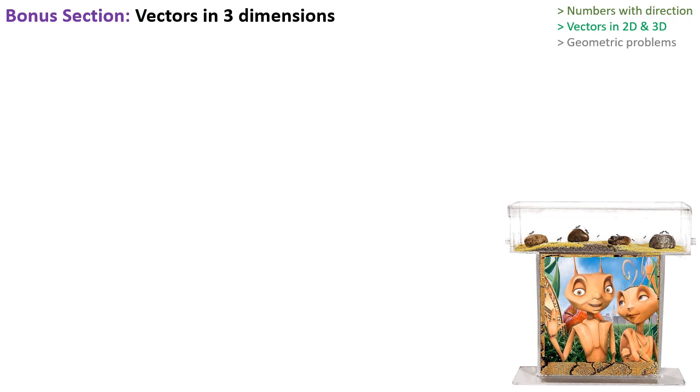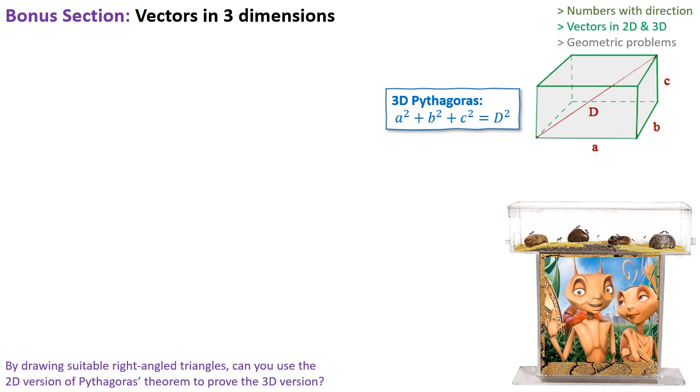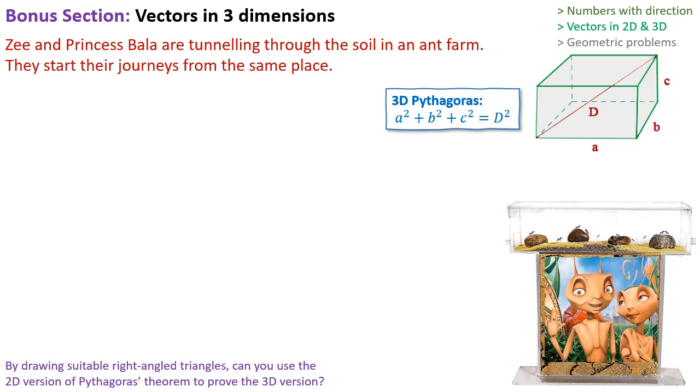We're going to come back to the ants problem finally at the end with vectors in 3 dimensions. Remember now we've got this 3D Pythagoras thing that we can make use of. So you can have a go at proving this in general. We did it for a special case, the 3, 4, 12 point, but you can try it more generally with A, B, and C if you like to get it cemented in your head. We're also going to try this question.